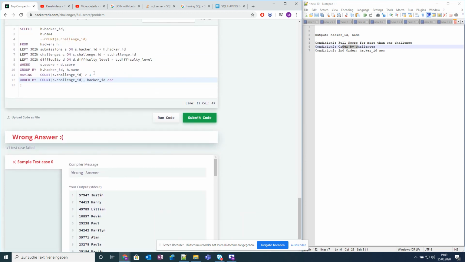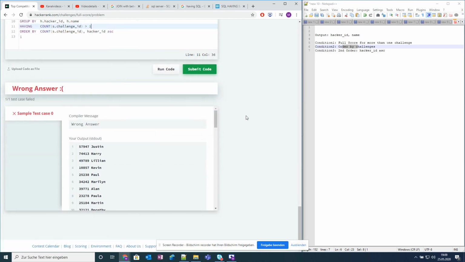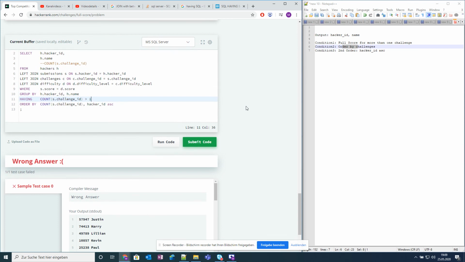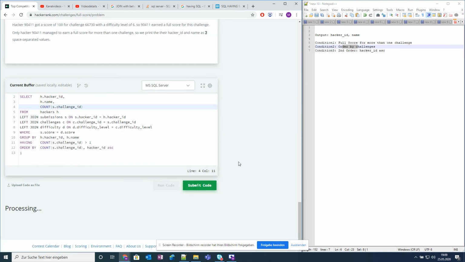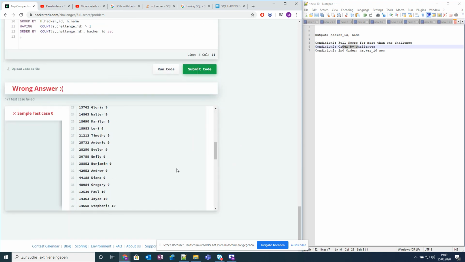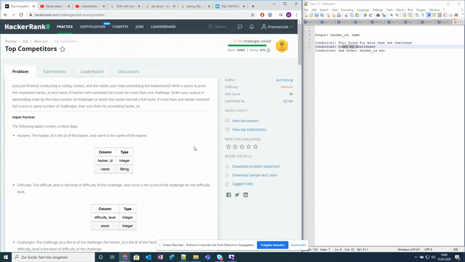And now we have one more: the second order. We have the second order, count of challenge ID and hacker ID ascending. Still got the wrong answer. So we have the hacker ID and the name. Full score for more than one challenge, yes, that is correct. And we order it by total number of challenges.